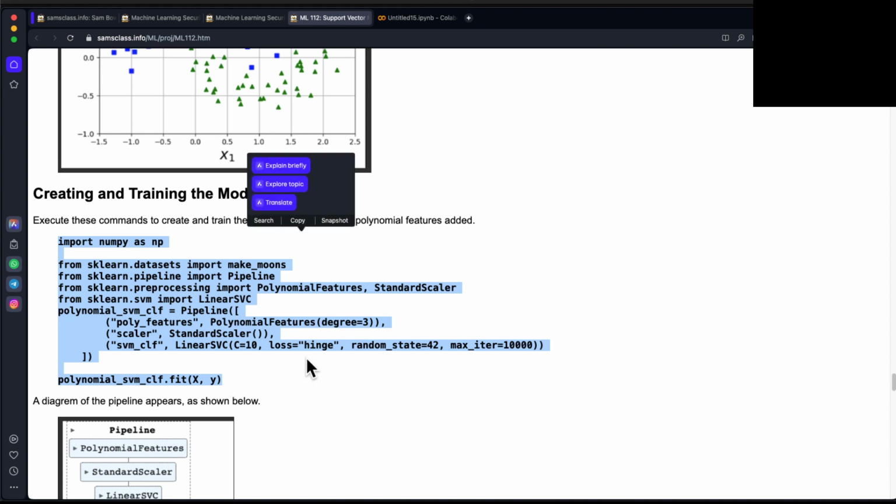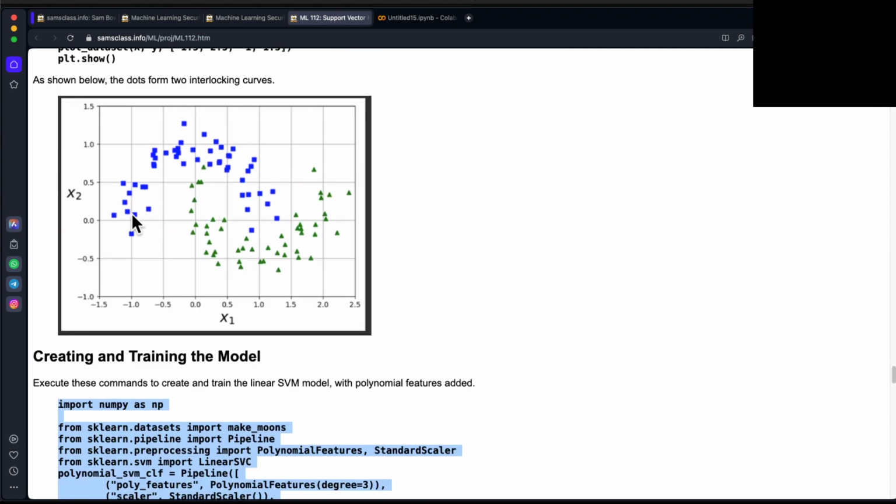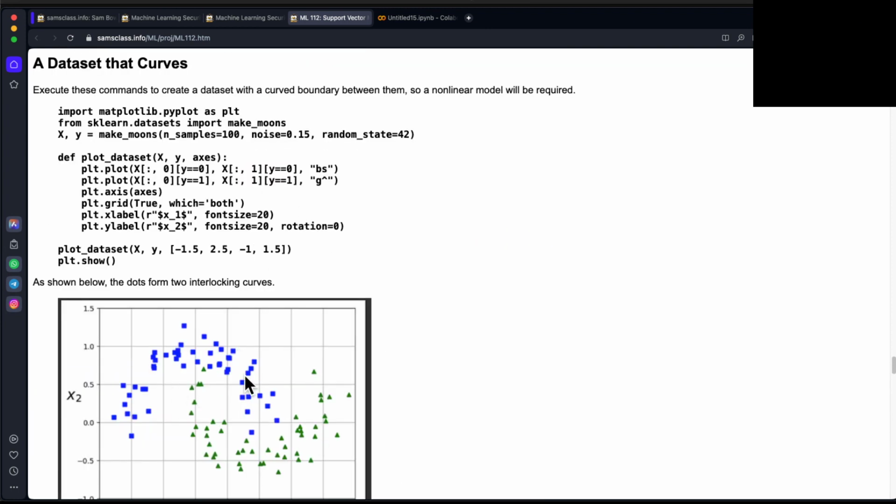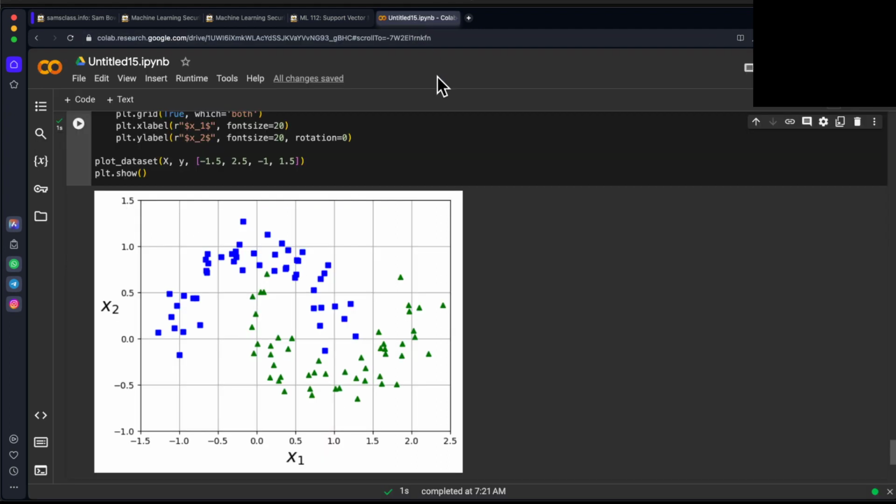And what this does is it adds polynomial features. And this is something we talked about in a previous lecture. You're clearly not able to draw a line through this and get through. But what we're going to add is polynomial features. So it's going to add higher order values like x squared and x cubed on the x and y axis. So you will have more dimensions and higher dimensions. And in those higher dimensional spaces, a straight line will appear to be curved on this graph. This is a way to use the math that only fits straight lines and scale the features so in one of those other plots it will be a straight line. So let's give it a try.